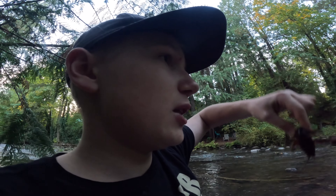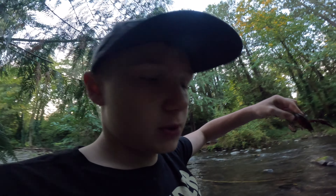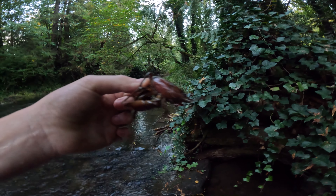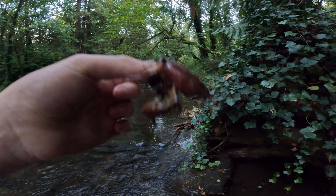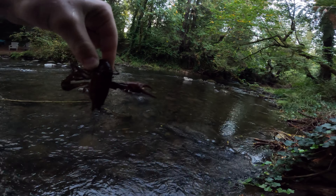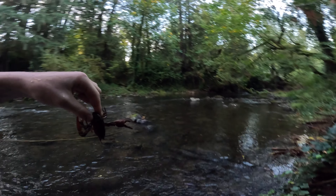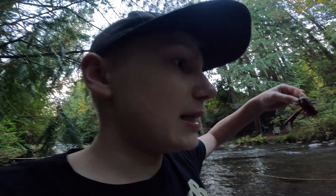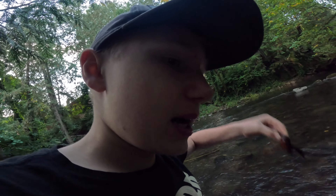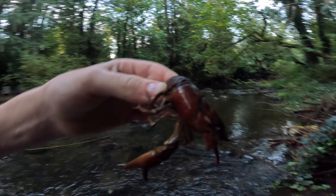There's only a 1% chance reserved for if a crayfish has genetics making it a little more flexible, but that's so low — I'd say probably one in 300 might pinch you. So there's virtually no risk with this, especially if you do exactly what I say. It's a little more difficult if you're in rapids or on slippery rocks — if you're not as stable it might slip. But if you understand how to walk correctly and minimize slipping in a river, that's how you do it.